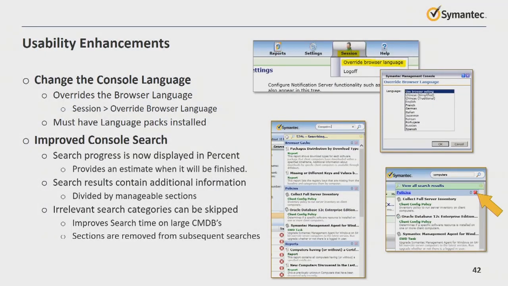Okay, we can also get rid of irrelevant search items. Like if you don't want to see packages with that name, or you don't want to see certain reports with that name, you can turn off some of the actual dividers. Okay, that will stay that way, and it's per user too.